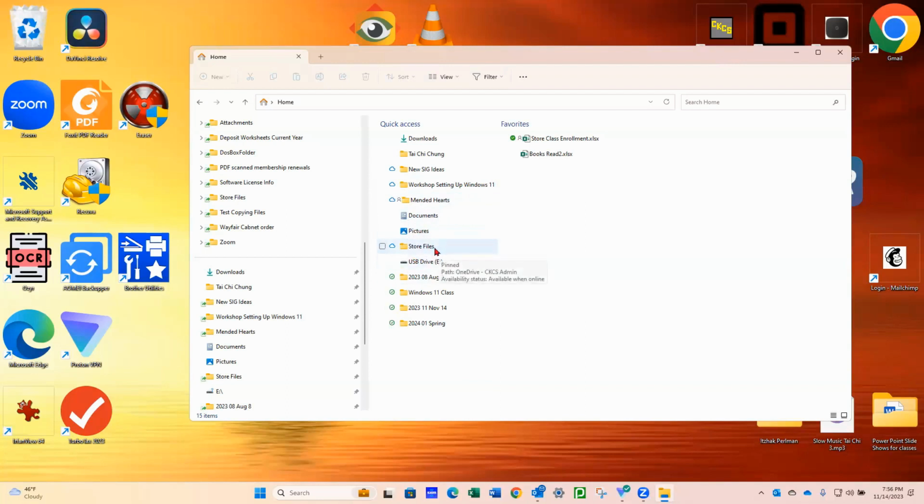I've got to look at that. I don't know what that's for. Drive E I just talked about. That's the August 8th, 2003, August 8th SIG. The 08 is the month. I want a numerical month instead of an alphabetical month.